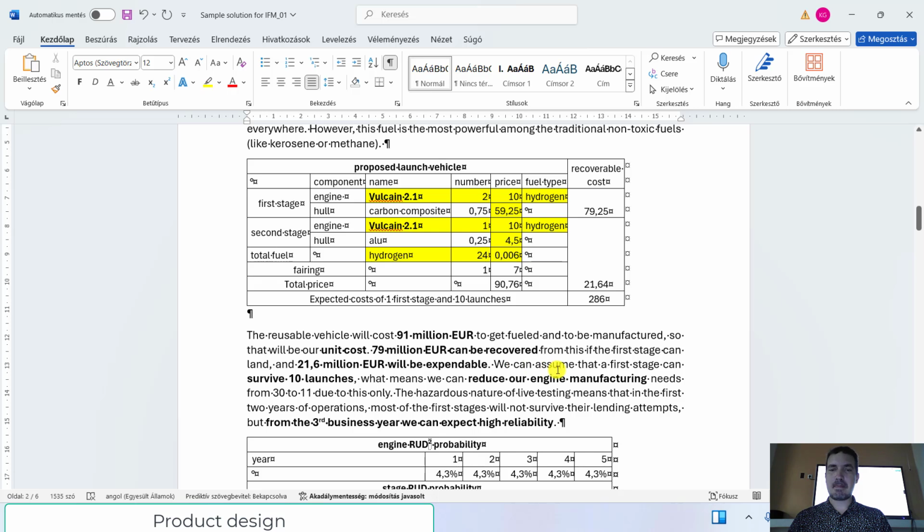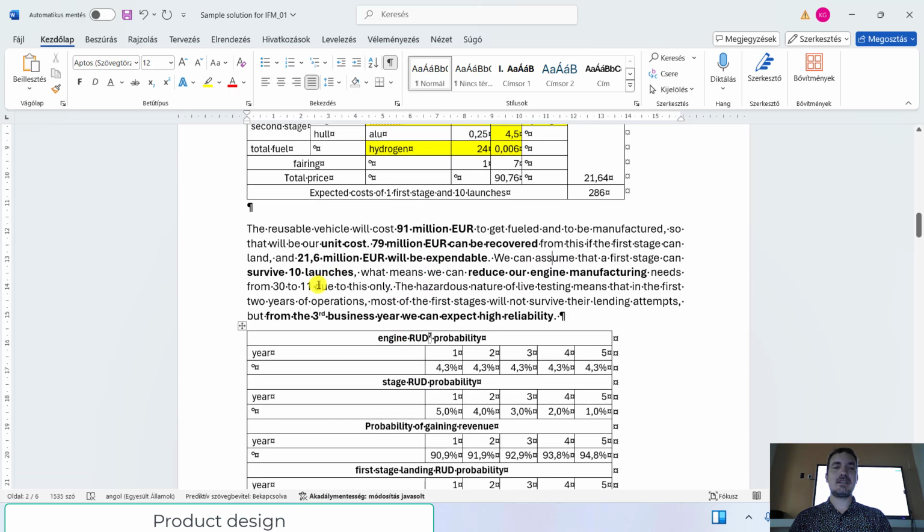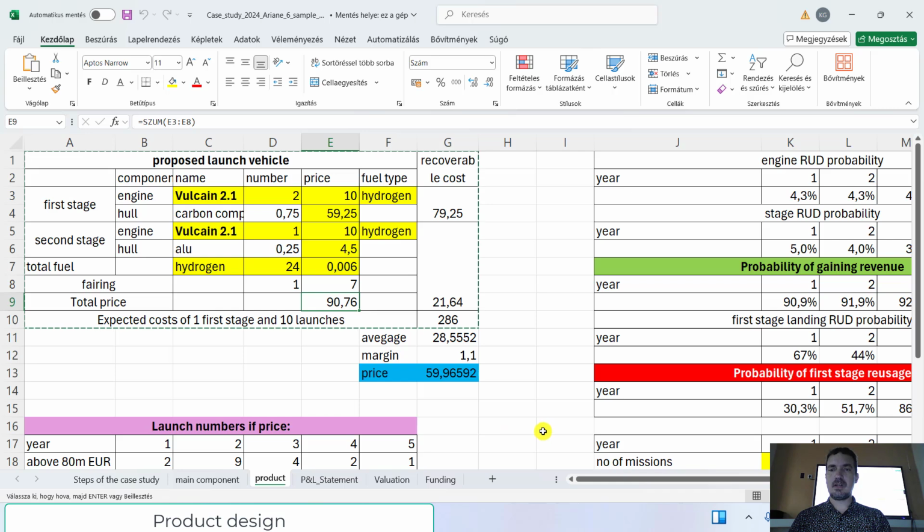So there is always a part in the Pacific Ocean where nobody lives, in the southern hemisphere, and usually they are dropping stuff there if they are able to achieve it, if the engine can be relied on and it's not falling to pieces already in orbit. Yeah, it can survive 10 launches, which can reduce our engine manufacturing needs from a lot to less. What is the data for that one?